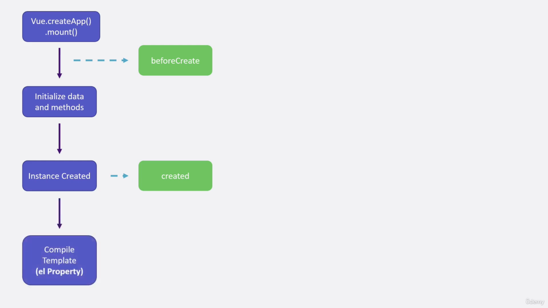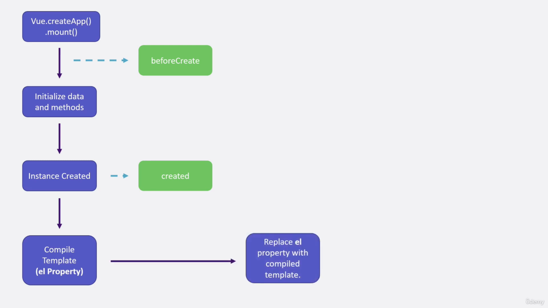After the Vue instance is created, it'll start looking for a template. This part of the lifecycle starts the moment we call the mount method on the application. Vue will scan the template code and begin processing it. This process is what's called compiling. We haven't talked about compiling in depth in this course, but I promise we will soon. All you have to know is that this is where Vue will scan for directives, expressions, events, and bindings inside the template. Once the template is compiled, Vue will replace the content inside the element we selected with the mount method with the compiled template.